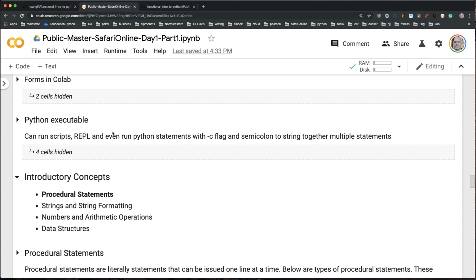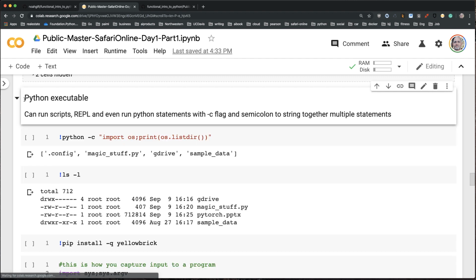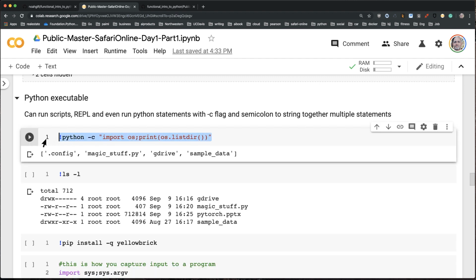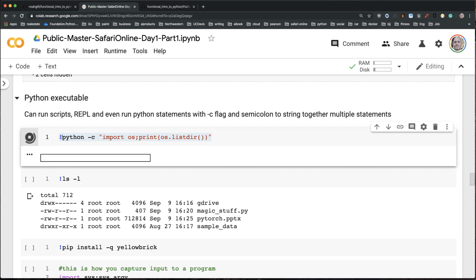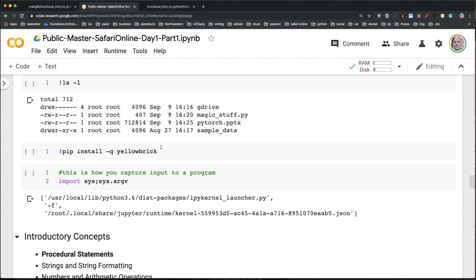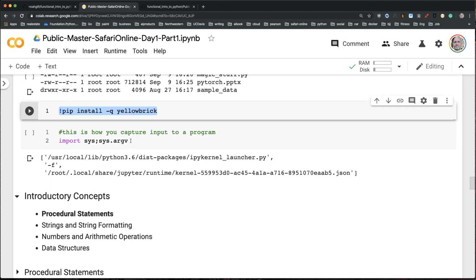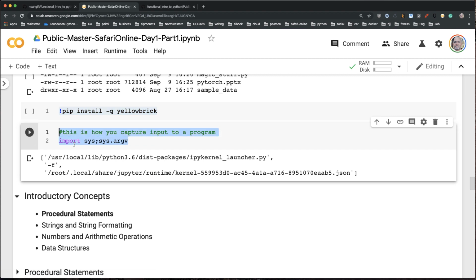Now let's get into the Python executable environment itself. So one of the things that we've been doing this whole time is running through the Python command itself. And you can call it externally, let's say if you're in a terminal or another environment, and you can actually import modules. Here's an example of me using Python and actually calling the interpreter and importing different modules. And I also, if I wanted to, again, could install different libraries or even capture input. And we can get into this in later lessons.